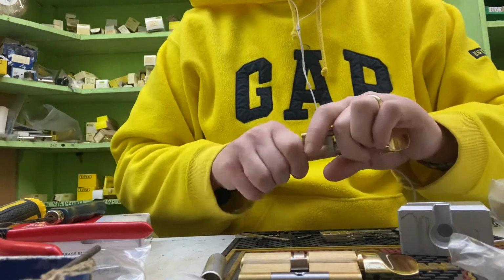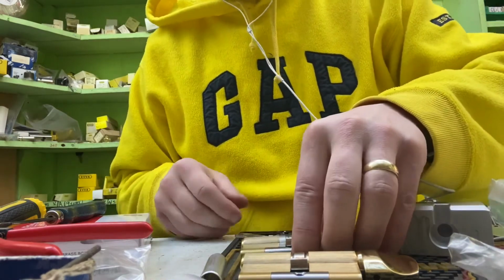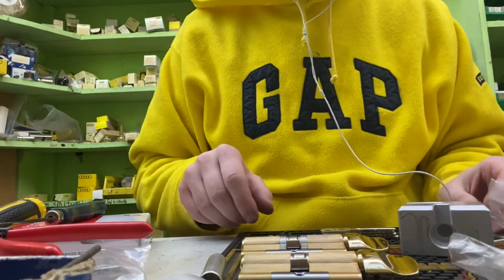All ready for when the lock cases come in on Monday to go out for fitting, and the Ingersoll cylinder, which I'm going to have to make up to these keys as well.